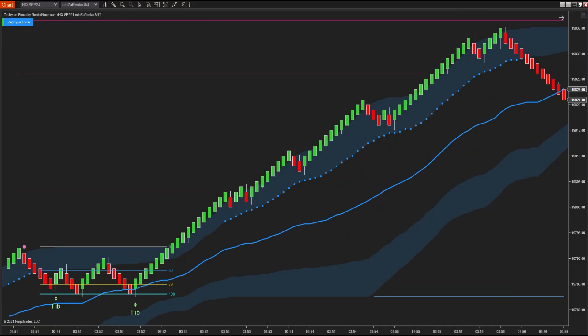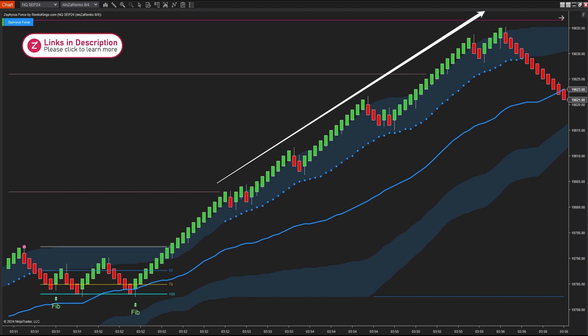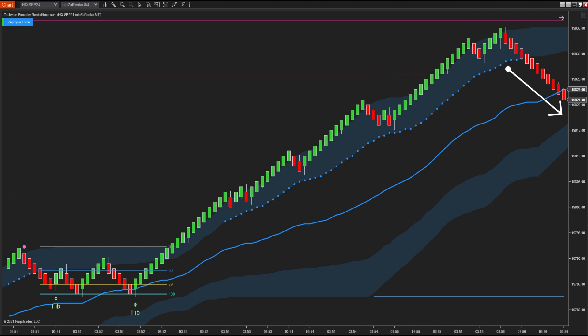So why did we develop the trailing stop based on price action and how effective is it? The purpose is to protect the profits you've earned. When the price breaks through the flat phases of the cloud bands, it also breaks through support and resistance levels, often signaling strong momentum. However, when prices move with such strong momentum, the market is prone to becoming overbought or oversold, increasing the likelihood of a correction. Therefore, our new trailing stop mechanism helps protect your profits by responding to these sudden changes and shifts in price momentum.